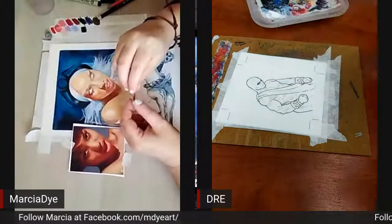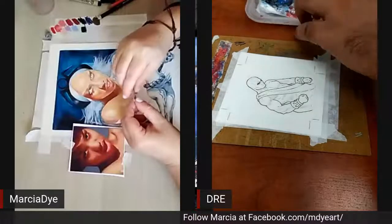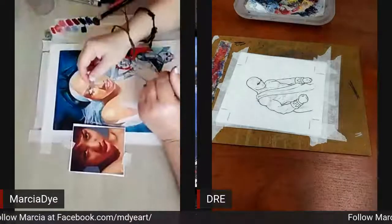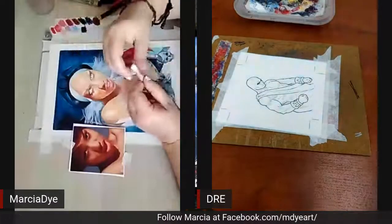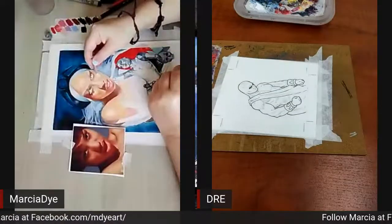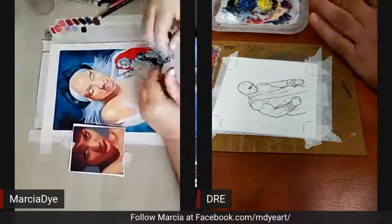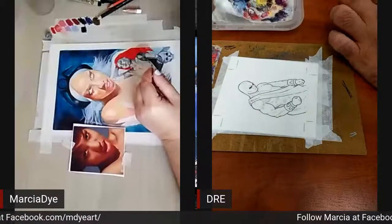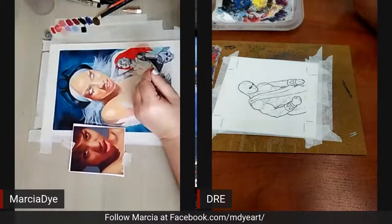With paper towels, I just throw them out every couple of days. And it works. There's no brand loyalty. As long as it works, it works. But I do have to say that using this Stay Wet palette or any type of moist palette is a lifesaver. Acrylics dry so quickly, don't they? They dry more or less after you squeeze them out of the tube.